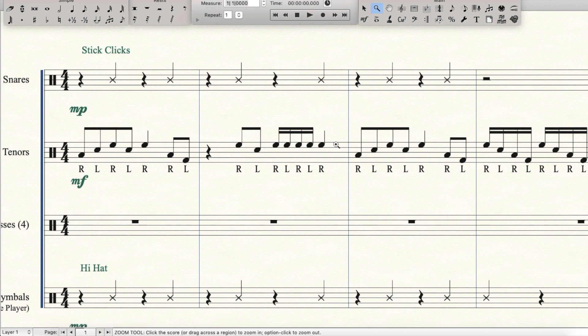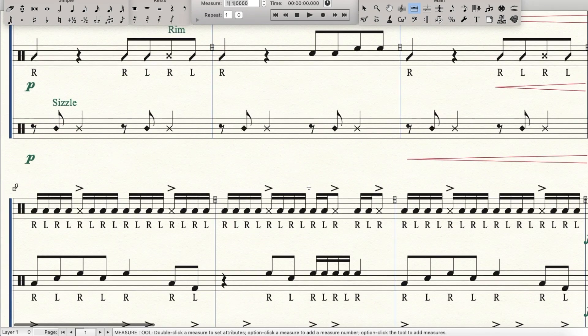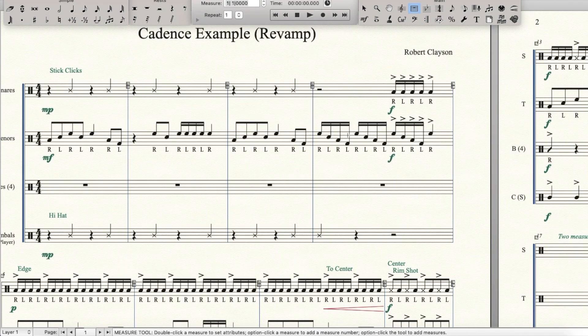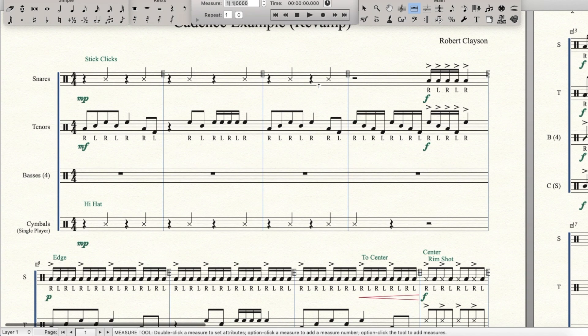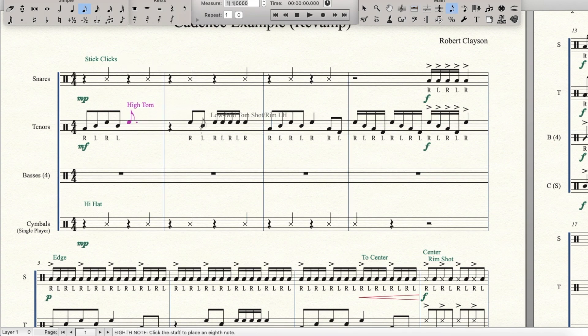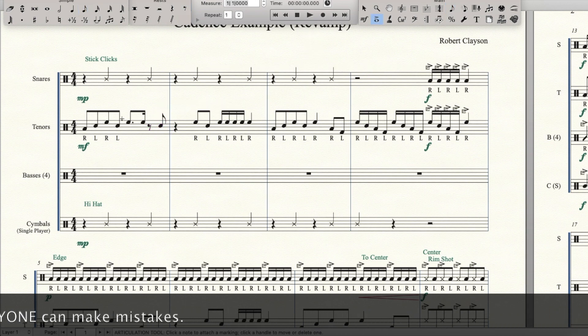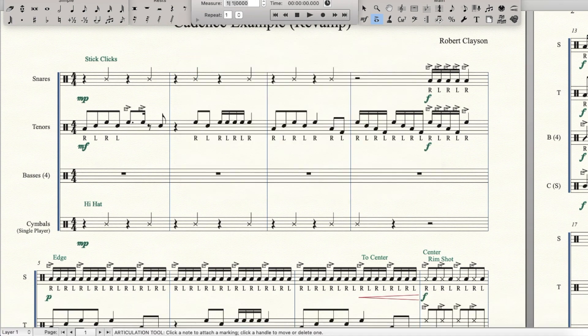In more beginning cadences you don't have a lot of technically challenging rhythms. In this one there was only one iteration of 16th notes mixed with eighth notes and very minimal use of that kind of figure on an upbeat. In more advanced cadences you can start to play with this more heavily. The first thing I'm going to change is the first measure of the tenor pattern — changing it to a dotted 16th note, dotted eighth, 16th note with an eighth rest and then an eighth note on the end of four, and I'm going to add some accents.